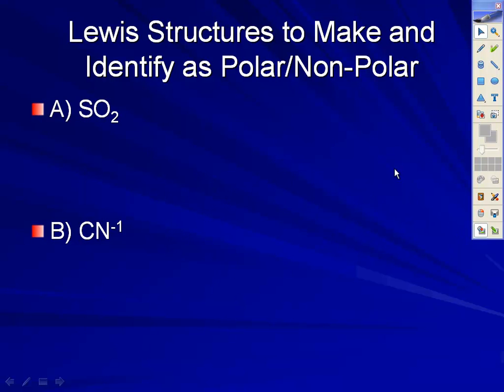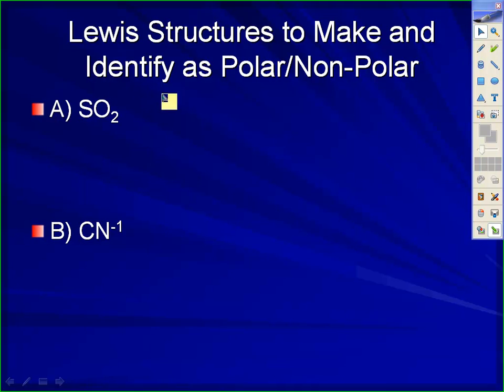So here we go. We're going to start with sulfur dioxide, this SO2. And for SO2, first we want to make sure that it is indeed a covalent bond that's going to be present between the S and the O's. And we do that by looking at the differences in electronegativity between those two atoms. So you're going to need your periodic table in order to find those electronegativity values.